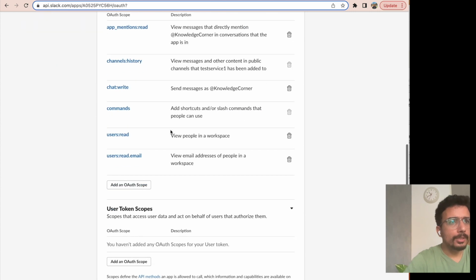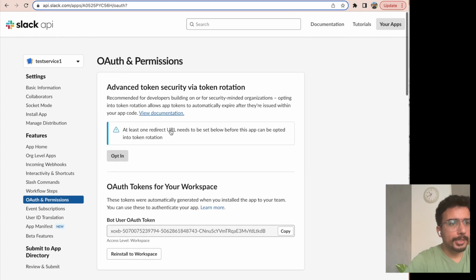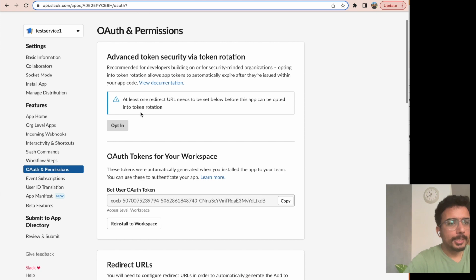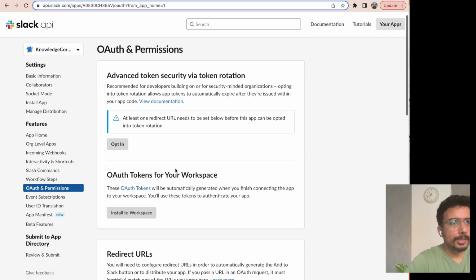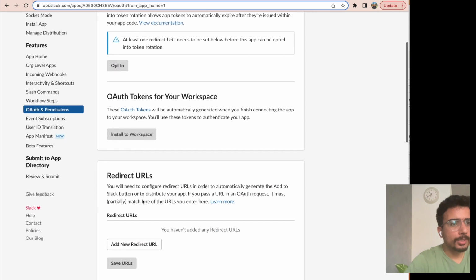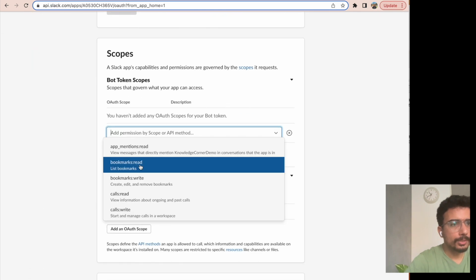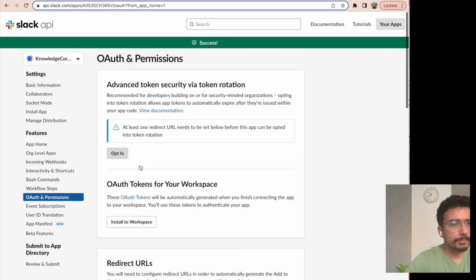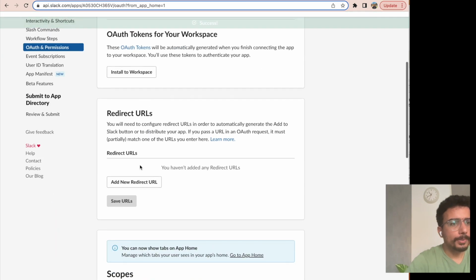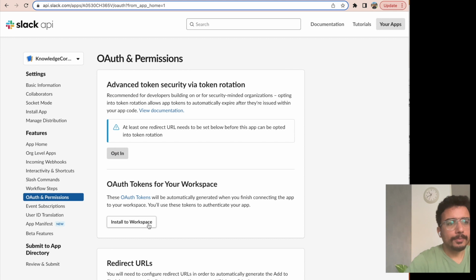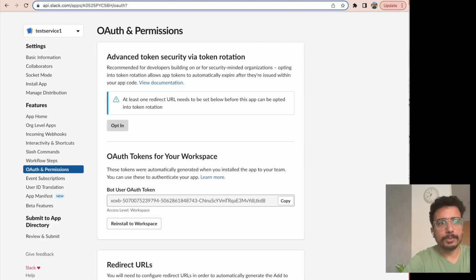Now, another important thing that you want to take a look at is here. When you create this scope, let's give it some kind of scope, and then after that you install it to the workspace. Once you install it to the workspace, you will get this OAuth token here.